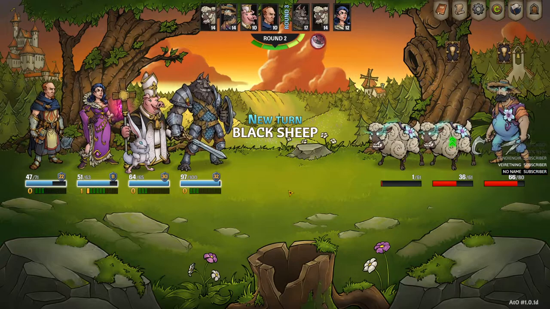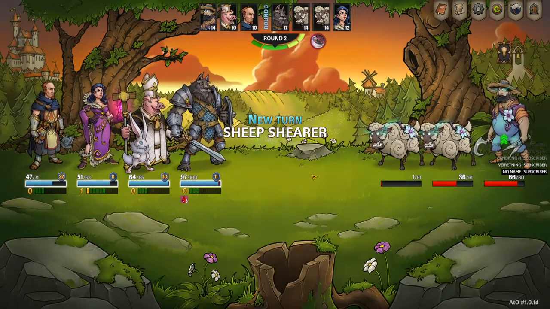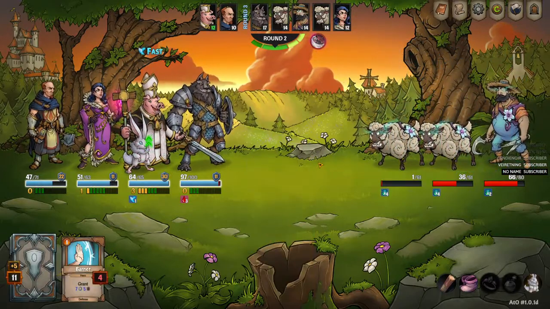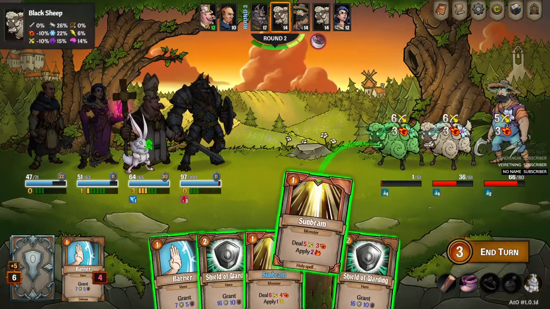I don't have any buffs on us. That's okay. Oh, that purged them as well. Interesting. I gotta keep that in mind for the future. Sheer. They all got buffed up. Interesting. Sunbeam. Let's see. Well, you're dead.